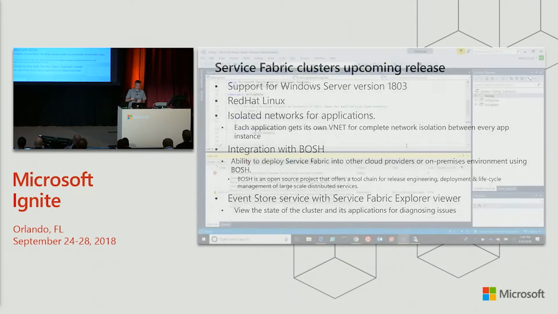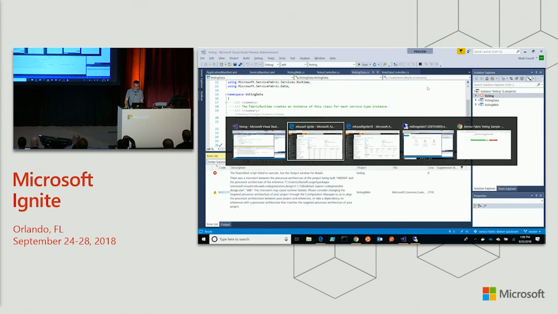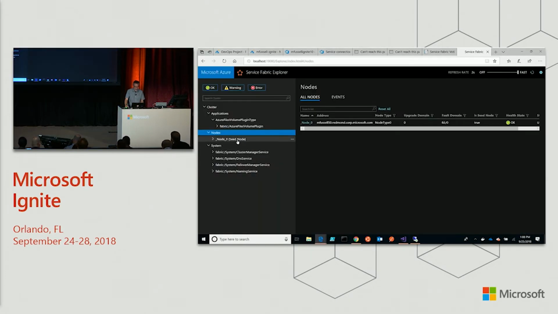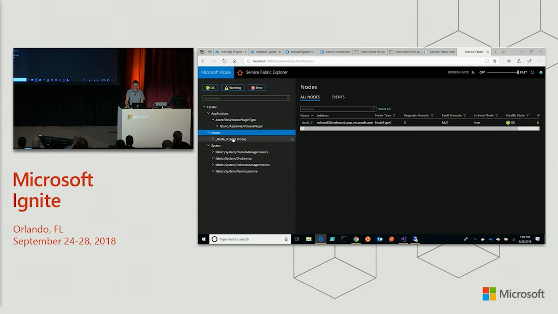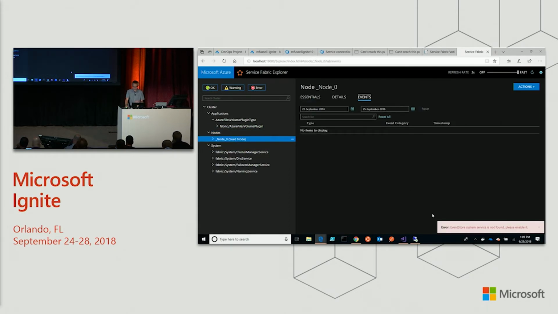Hopefully, I've got a little demo of this on this machine, but we'll at least look at this. I'm just getting this up and running here. I just want to go and look at my local cluster for a moment. If I go into my local cluster, I just want to show you that there's an event store service. Okay, I haven't got my event store service running on this machine. But if you were to get the next build that comes out, you'll see an event store service running on this machine here. And when you start to dive into any one of these different nodes, you'll be able to see this events tab here.